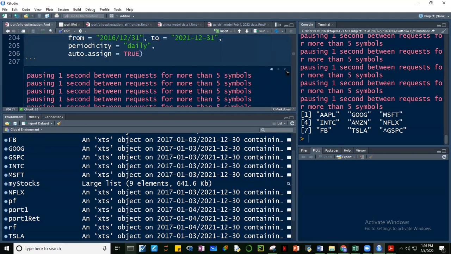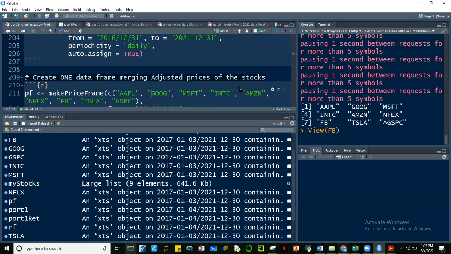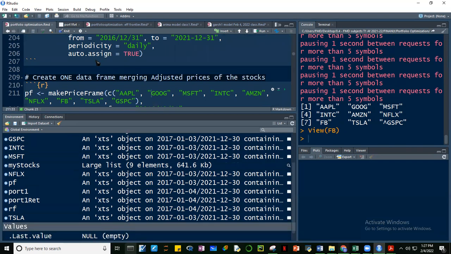Then, okay, then we're going to create kasi individual prices. So si FB may individual siya. Let's see FB. It's an individual XTS object, and it contains I'm viewing Facebook.